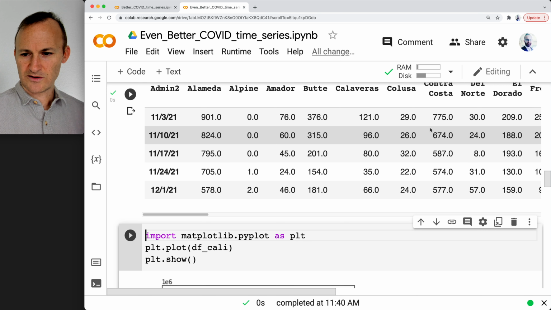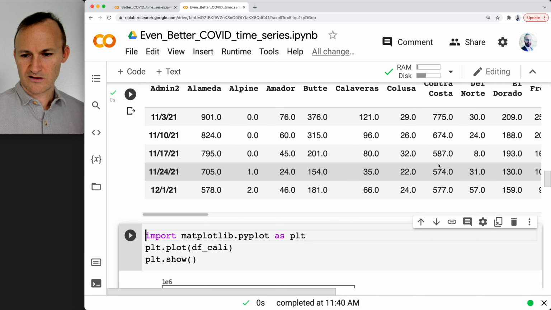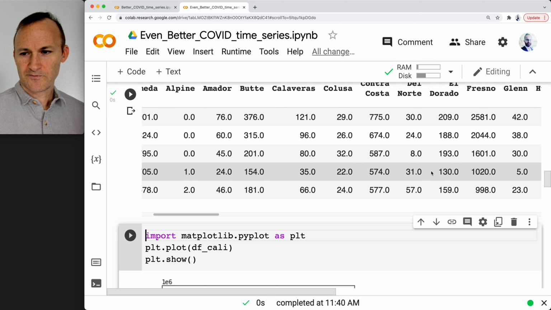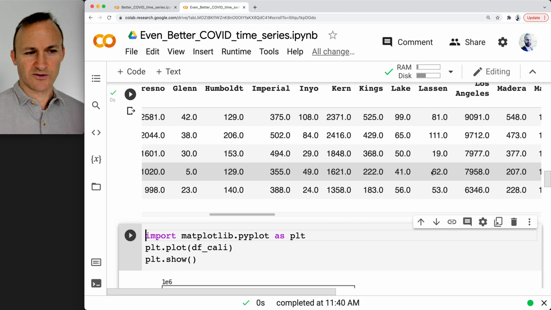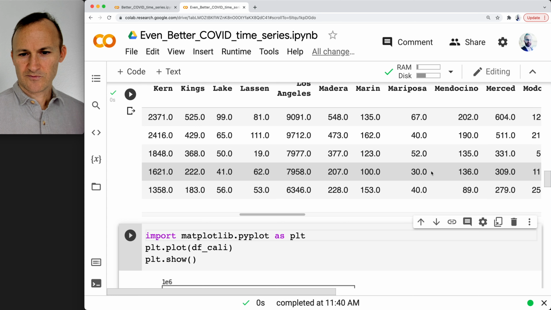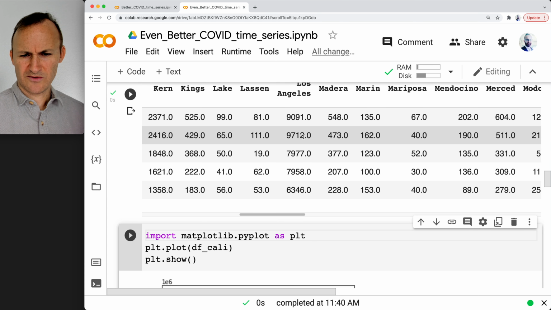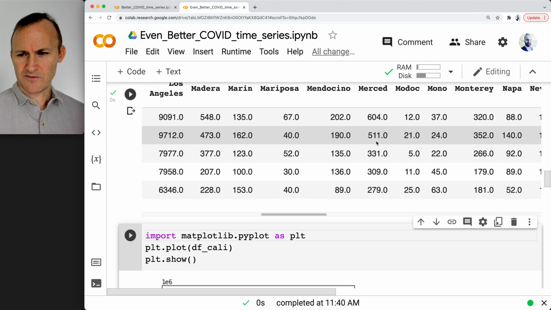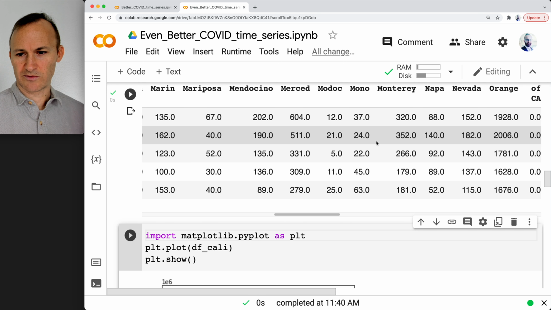Here's Contra Costa, by the way, for comparison. Also going down, with a little uptick, but not as significantly as Alameda. I'm just looking at the ones I was focused on before. LA is nicely going down. It was up a little bit here, but trending down overall. So basically, this is November data primarily that we're looking at.